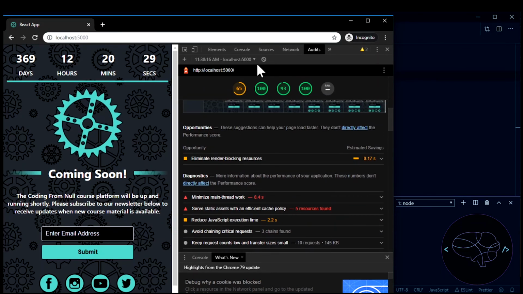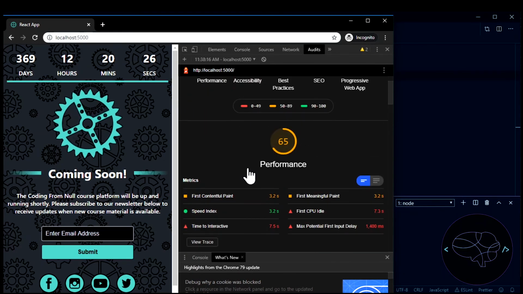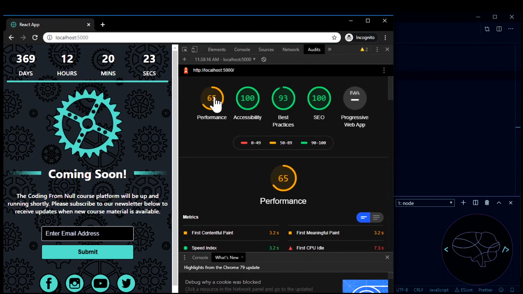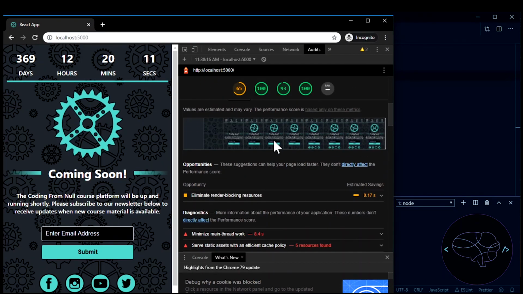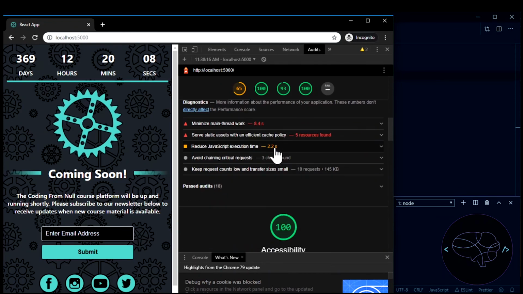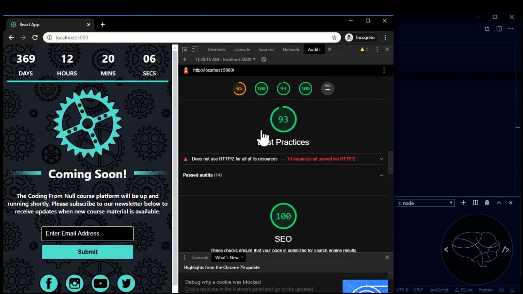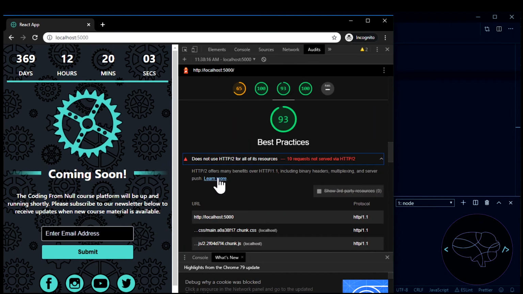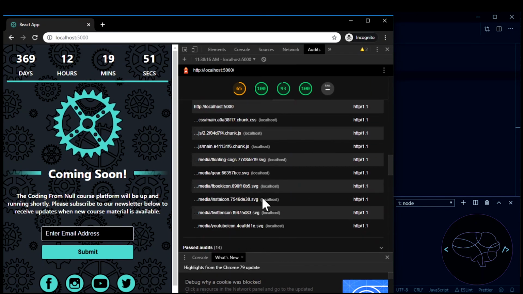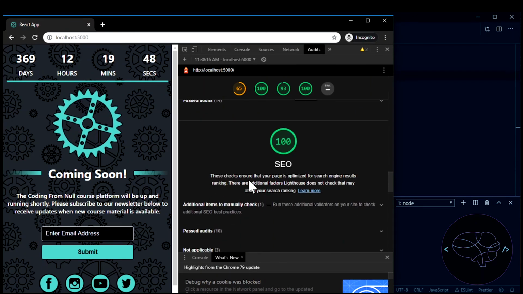Again, your performance should definitely be sitting quite a bit better than what mine's at, since I'm recording right now as well. But now we should see we're sitting pretty well, with green scores all the way across the board, which is what we want to see. If you need to dig into something like accessibility or best practices, we can click on this. There's typically always a learn more resource there, so you can look into how you would actually fix that issue and bump your scores up. So that's the basics of Lighthouse.